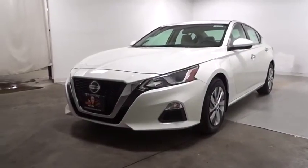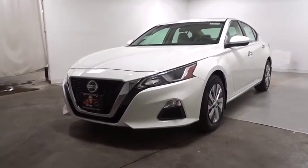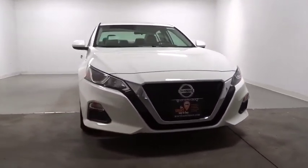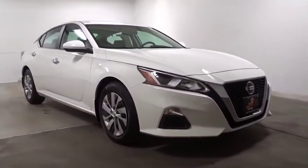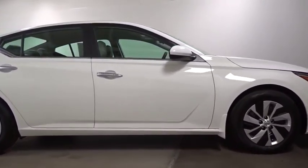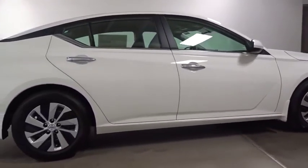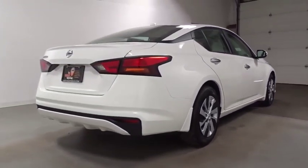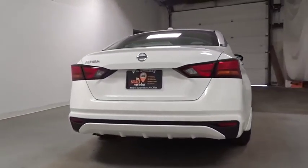Looking for the right vehicle? Check out the 2020 Nissan Altima. The Nissan Altima offers advanced features to make life easier, and most of the features come standard. Combine that with the powerful engine, 6 standard airbags, and over 5,000 quality and performance tests, and you'll see the Nissan Altima is made to drive and built to last.